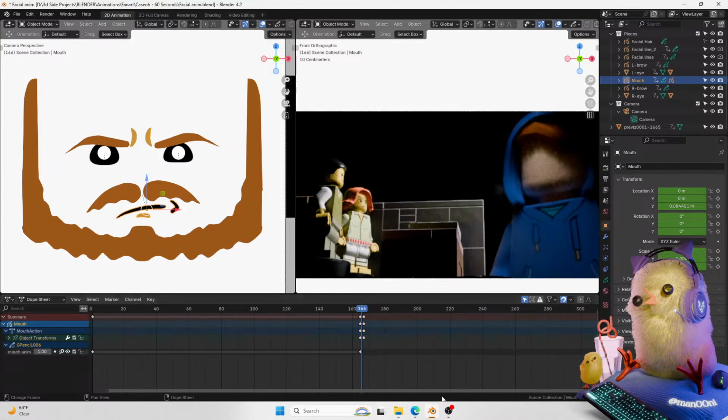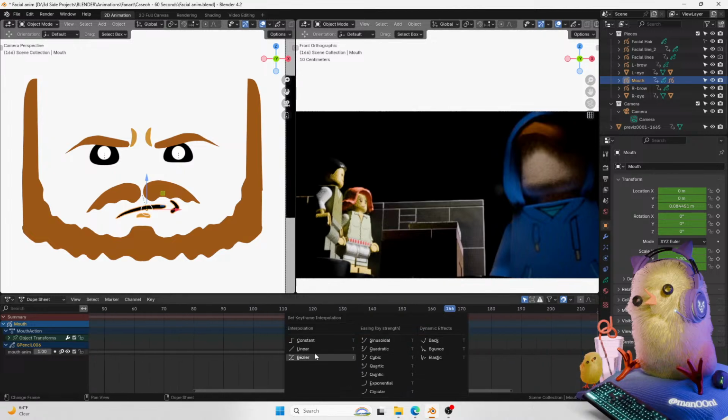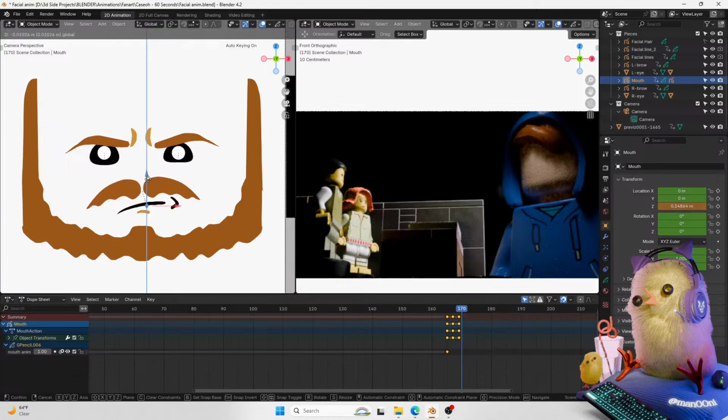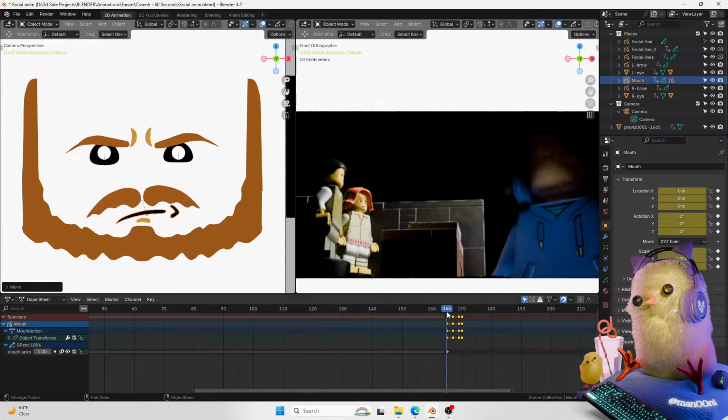So this is 2 frames. I'm gonna make sure that everything is at constant. I'm gonna hold it for 2 more frames, and then 1. Bring this down slightly so it looks like this.